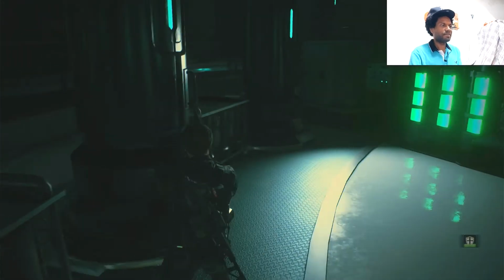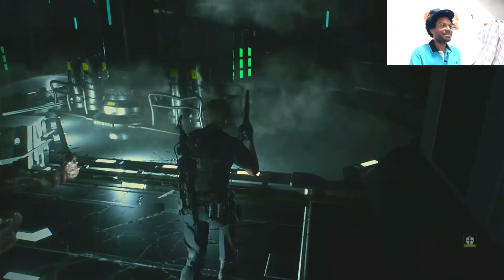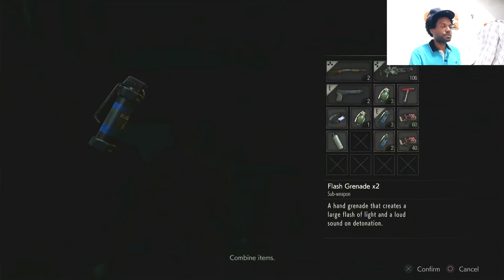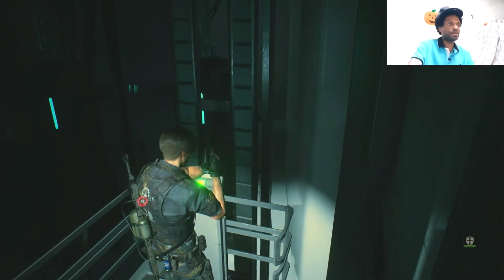They didn't give us a lot of handgun ammo. Might have to just go and take that back out of the box. Anything over here? Let's see. Oh yeah, there you go. What's this? Come on, I don't need that. I need ammo. I want ammo for my shotgun and my magnum. That's what I'm trying to find.